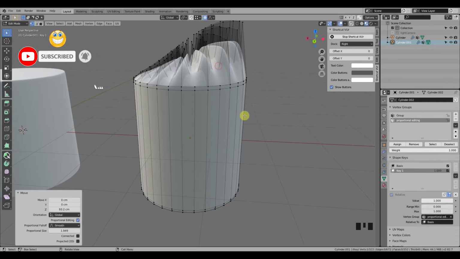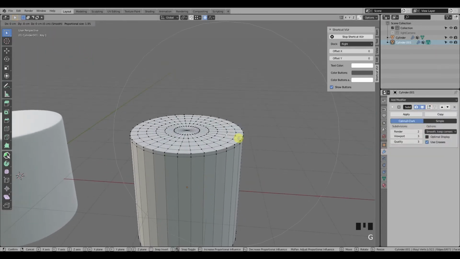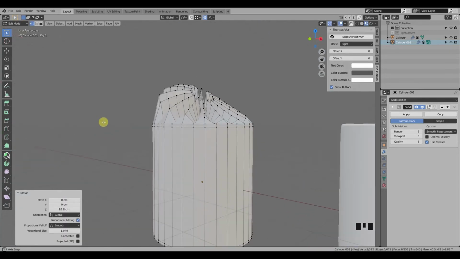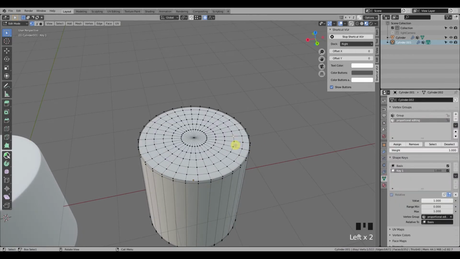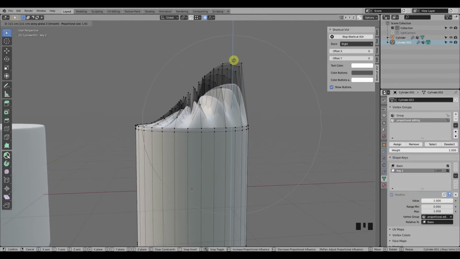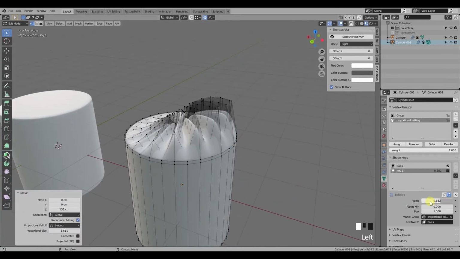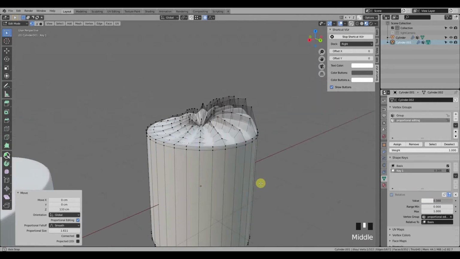I'll disable the subdivision modifier in edit mode so that you can see better what's happening. You can see that only the vertices from the vertex group are affected by the move transformation. Let's enable the modifier again. When you're done with the move, back in object mode, you can decrease the value here to have your shape somewhere in between if you feel you've exaggerated in the first place.